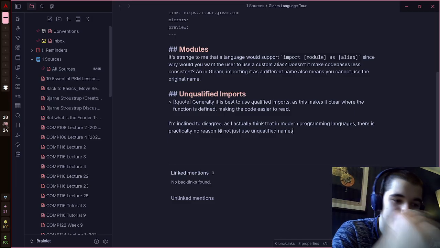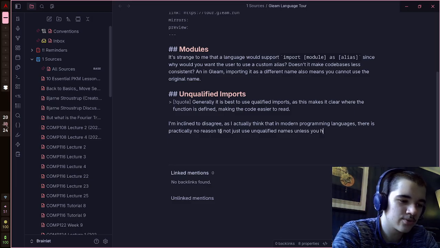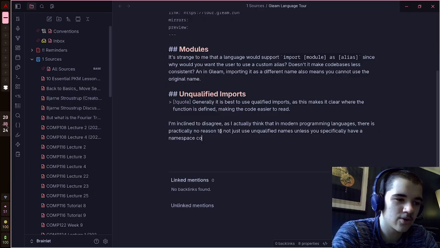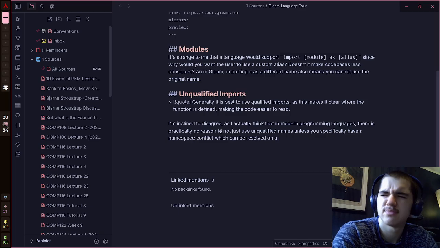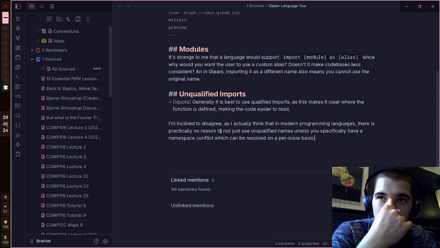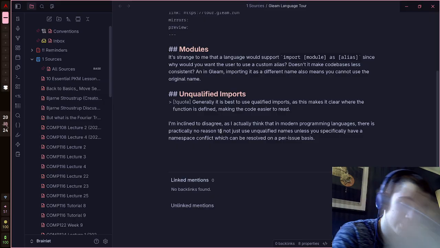Unless you specifically have a namespace conflict, which can be resolved on a per issue basis, I guess is the way to phrase it.